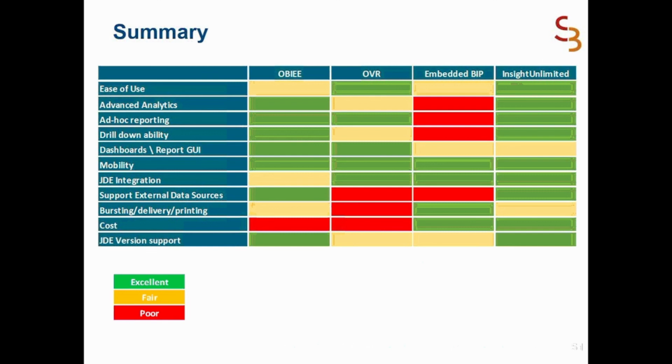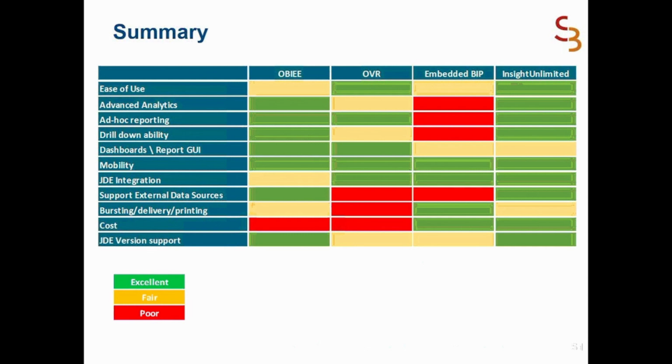You really need to consider what your strategic goals are for reporting. If you need advanced analytics, well, OBIE may be a good choice. It provides the predictive analysis and the ability to work with big data. There are other platforms that also support enterprise business intelligence, but OBIE has pre-built integrations with JDE Edwards. So all those factors need to be considered.